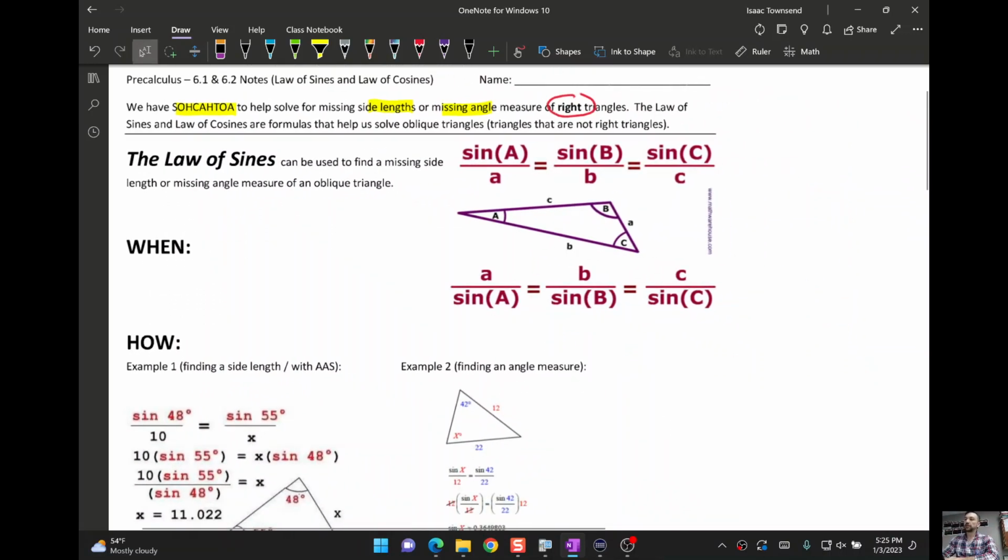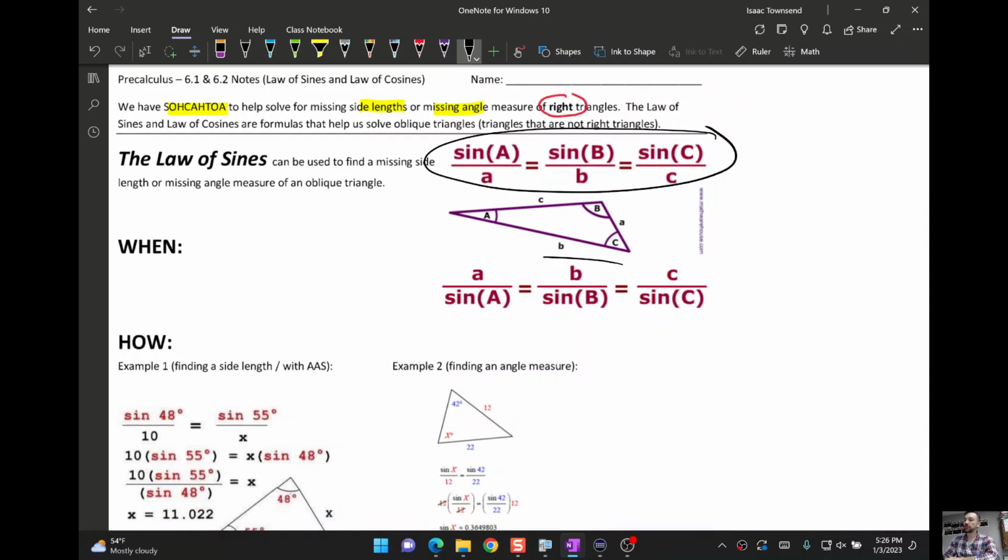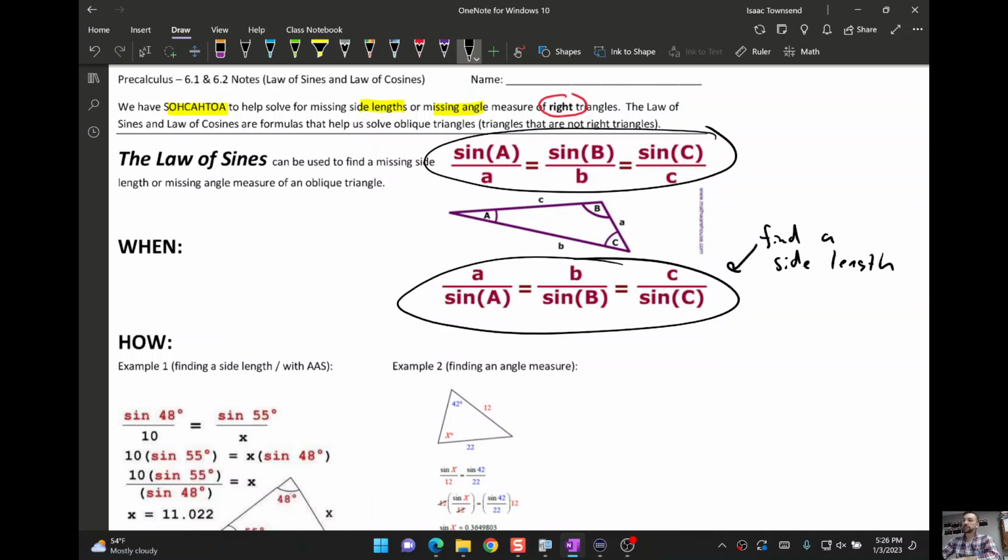So this is the formula for law of sines, here or here. They both say the same thing. They just take the reciprocal of these and you can get these. I tend to use this one if I'm trying to find a side length, just because the side lengths are in the numerator already. Remember, lowercase a, b, and c represent lengths, and capital A, capital B, capital C represent angle measures. So I tend to write it this way if I'm finding an angle measure, but honestly it doesn't even matter.